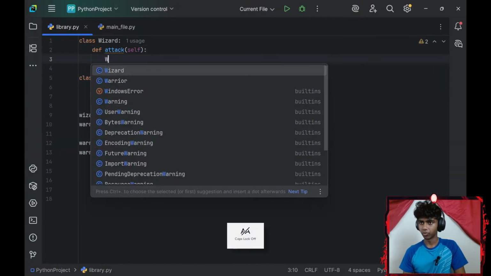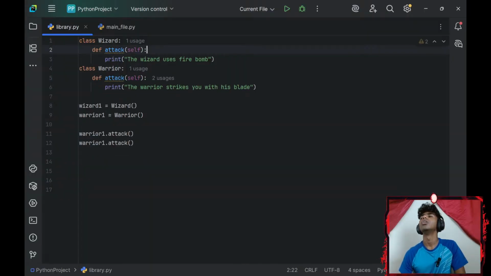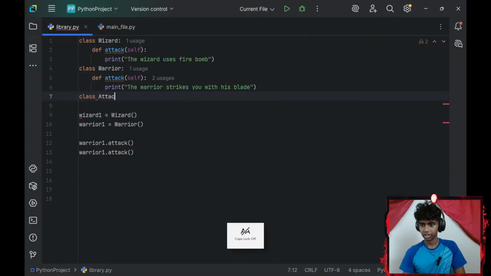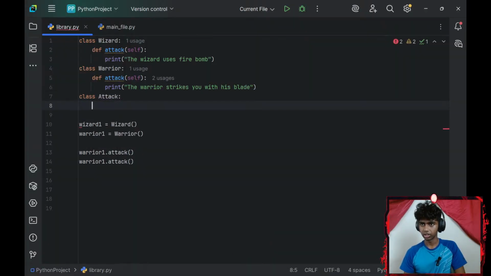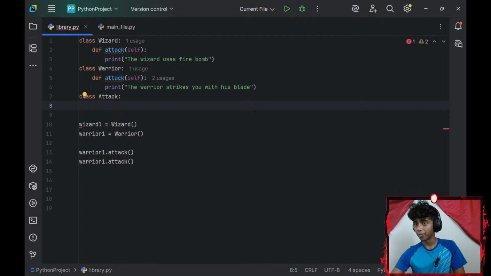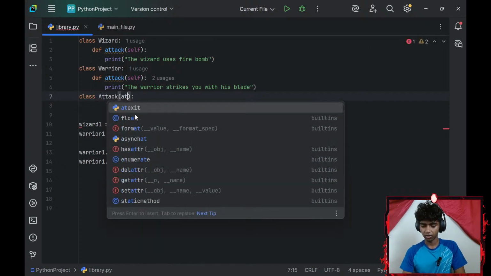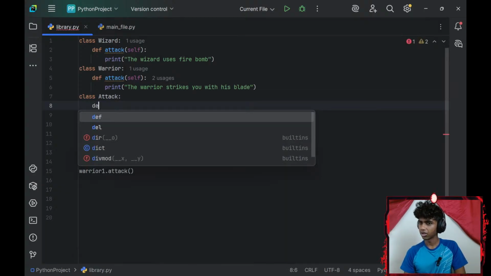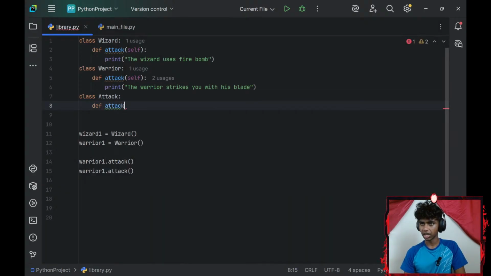Have to go with wizard, or let me create another class called attack. There we go, and my warrior.attack with a parameter, honestly, of attack. Oh wait, this is when I inherit my classes. Let me define attack.